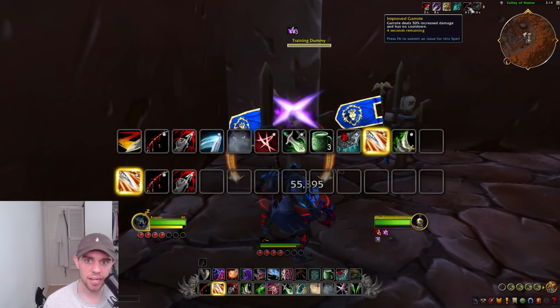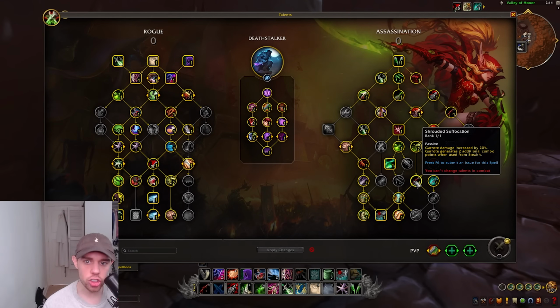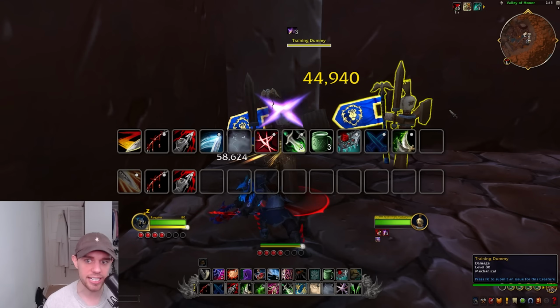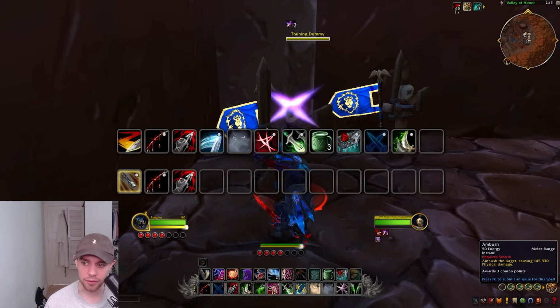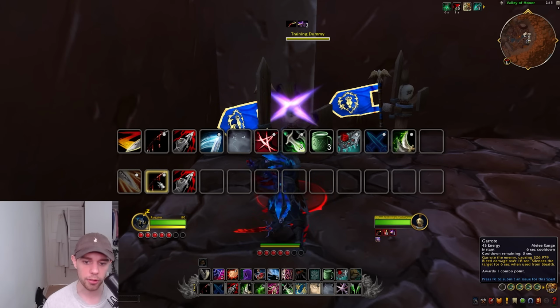Now, what you'll see up here is we have improved Garrote when we go in from stealth. Garrote deals 50% increased damage and has no cooldown. And if we look at the Shrouded Suffocation talent here, you can see that Garrote damage is increased by 20%. Garrote generates 2 additional combo points when used from stealth. An improved Garrote here deals 50% increased damage and has no cooldown when used from stealth and for 6 seconds after breaking stealth. So we're going to go in stealth, use Ambush, and then immediately use our improved Garrote to gain more combo points, etc.